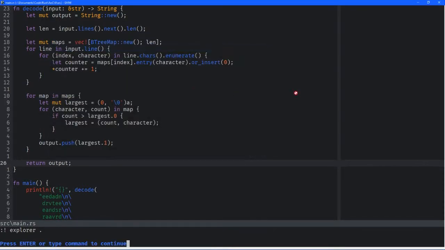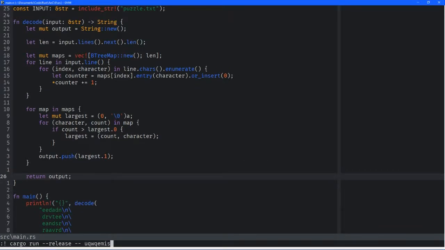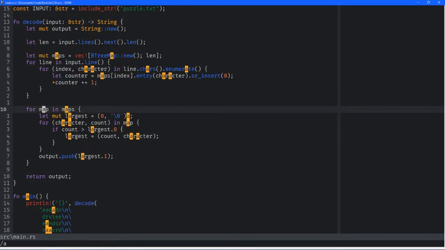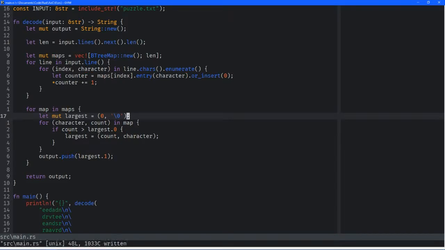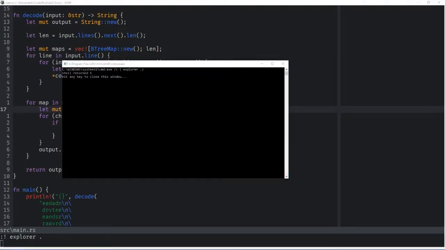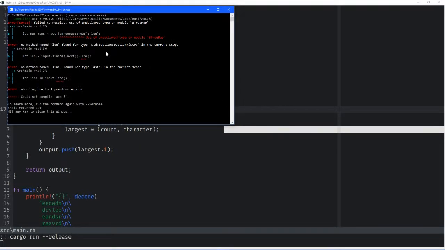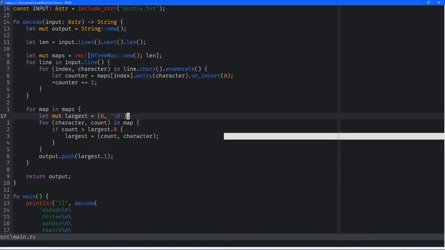This is what I get for having everything configured to be fast: I have a stupid key. Okay, cargo run this in release mode, please, and just give me an output. You do not like the fact that there is a trailing A somewhere. And you do not like the fact that that file cannot be found. Let me go dump that into the source directory instead of having it in the root directory. Doesn't know about BTreeMap.